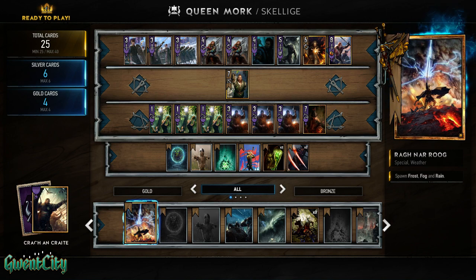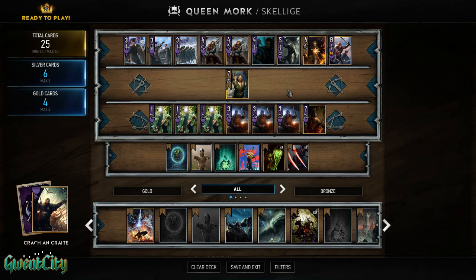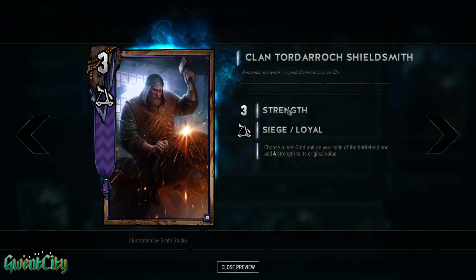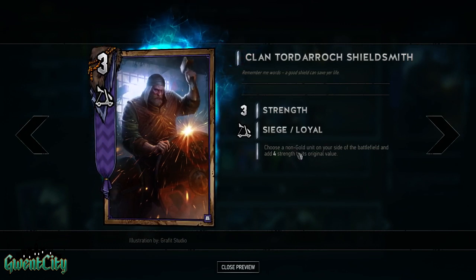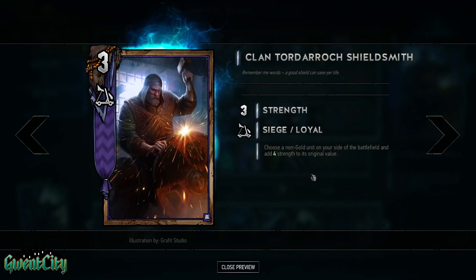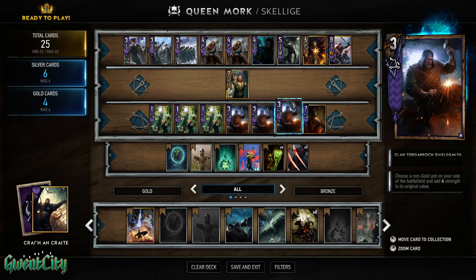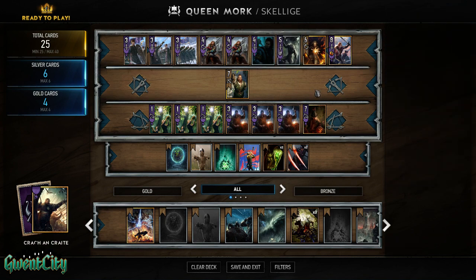So Queen Mork is a deck that's entirely based on making the most out of the Skellige bread and butter of being able to buff up base strength. That is the attribute of the Shieldsmiths. Shieldsmiths are able to add 4 to the base strength of a unit. Basically what that means is that instead of having a green number when you get buffed, which would occur with buffs that go over your strength, you're actually moving up the unit's permanent strength. So even when they go to the graveyard, that doesn't get cleared.